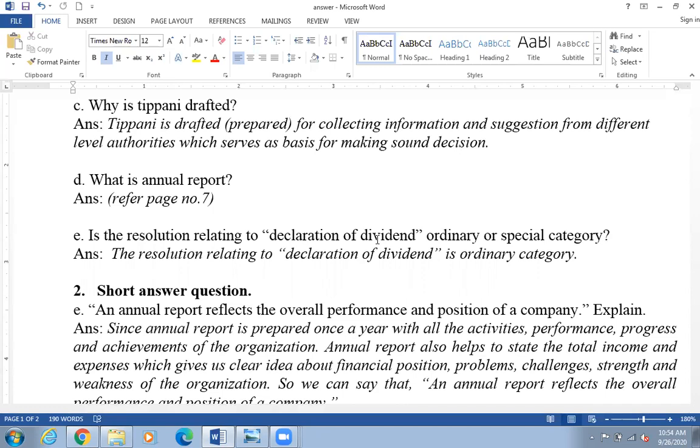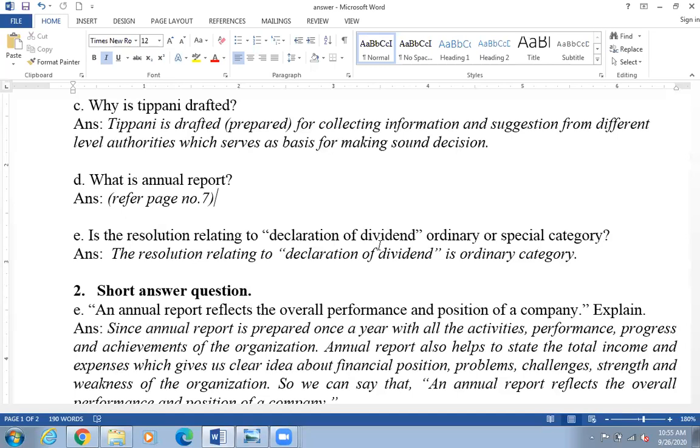But if you are dealing with shares, if you put shares in the company, then instead of interest, what are you going to get? You are going to get the dividend. So whether to declare the dividend or not, and how much percentage shall we give? It is like interest, but the word for this in shares is called dividend. So how much shall we give as the dividend? Whatever profit there is, we give 30% of it.